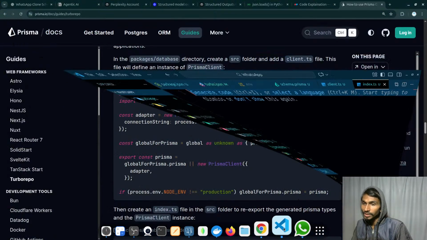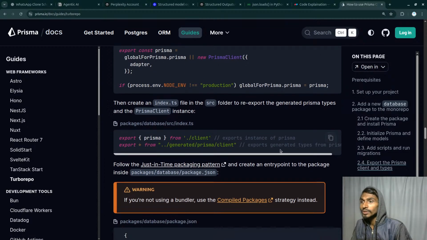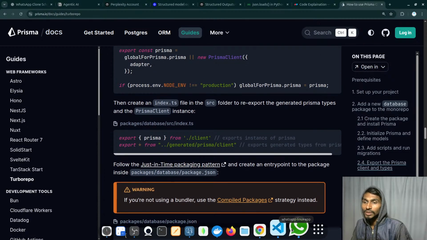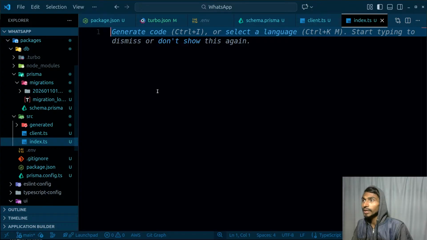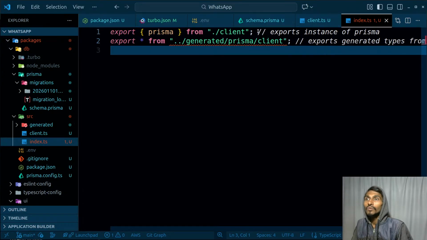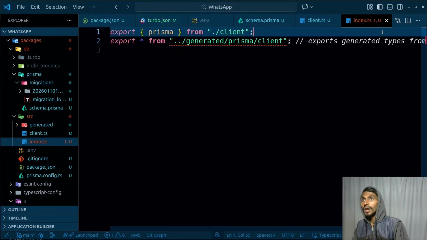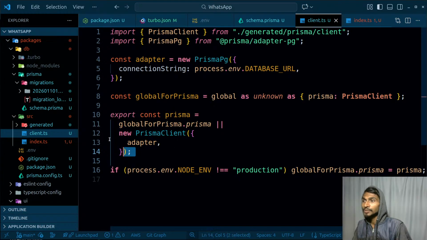By the way, let's continue from here. Inside the index.ts you will have these values. Again, I will show you what these values are. Simply paste the things here. First of all, what am I doing? I am getting Prisma from the client like this. In the first file, I am exporting Prisma from here.